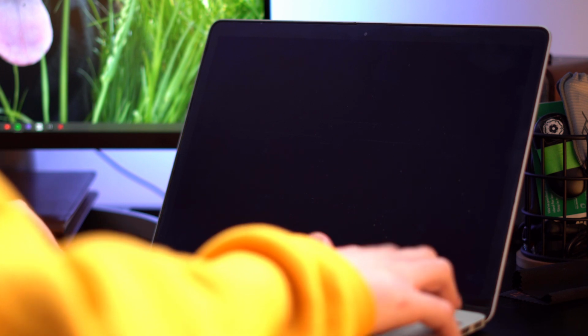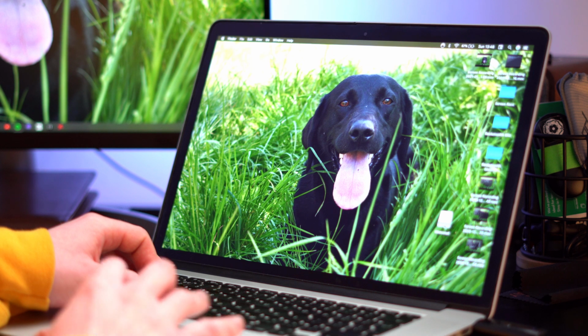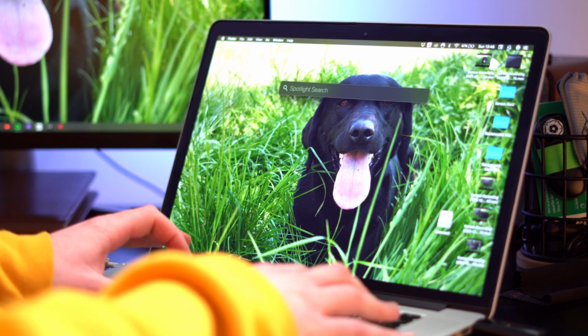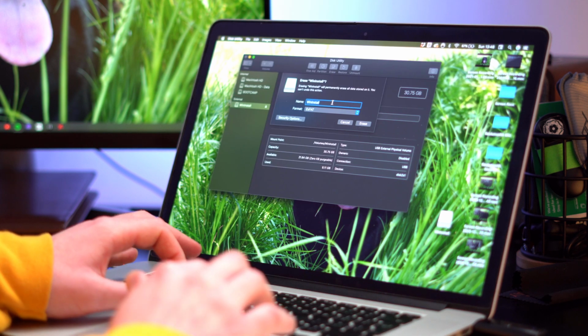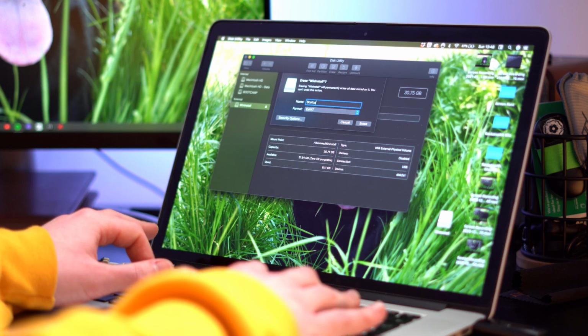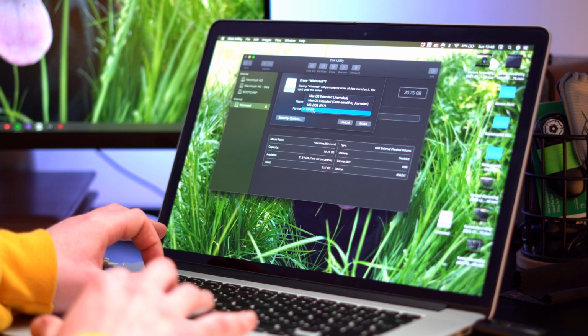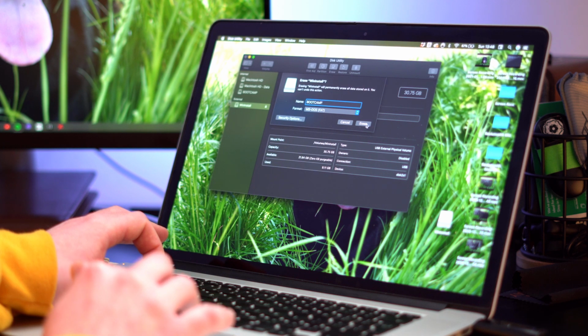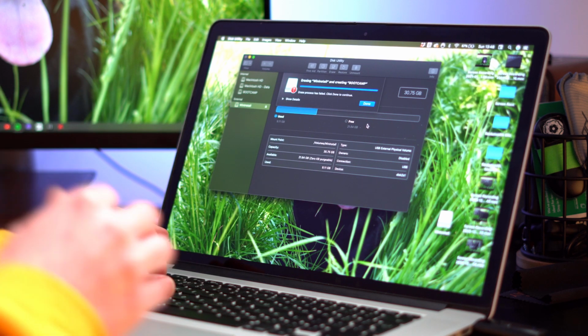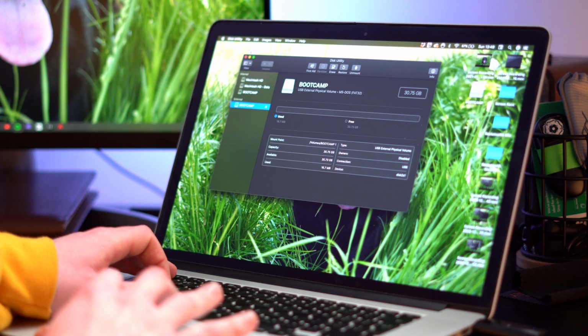So next thing we want to do is boot back up the Mac, hit Alt to boot back into Mac. Go to Macintosh HD. Once we're back into macOS, you want to insert your USB into your Mac's USB drive. And then we have, this one is currently a Windows installer drive. I'm going to go to Disk Utility. I'm then going to format this. I'm just going to call this Bootcamp quickly. And I'm going to format it as MS-DOS. Could format this as exFAT if you wanted to. That drive is now formatted.